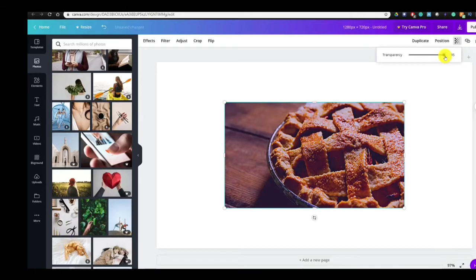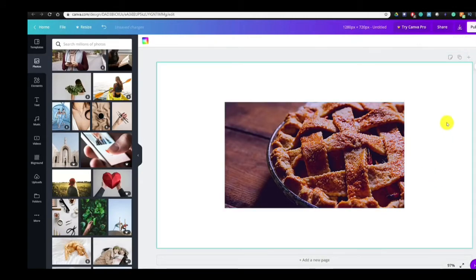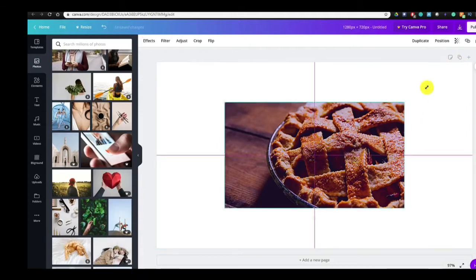Now on the very right, you have the option to change the transparency of an image. So if you were going to do some text, for example, on top of an image, but want to see the image behind it, you can shift this bar. You can also go ahead here and link the image to any external links if you're making a PDF or a brochure or resume. And then you also have the option to lock an image. So what locking does is that once you're done with editing an image and you don't want to accidentally click on it, you can lock it.